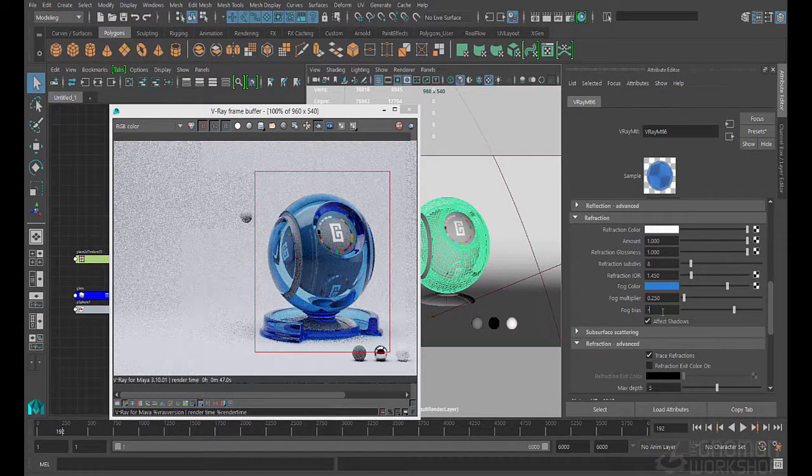So, let's really crank this. We'll do a -2 and then maybe like a 0.05 on my fog multiplier. And I'll get a very, very contrasty effect. And I'll have areas where it goes almost clear. So you can see back here, it's almost clear. And then the edges where I'm really seeing through a lot of glass, it goes really dark black.